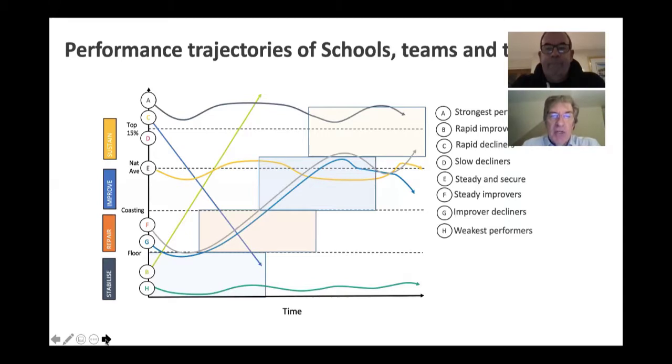And what I tried to do was to describe typically the improvement journeys that schools across the country are on. So if I take A at the top of the screen, these would be schools that are traditionally over 20, 25 years, they've been some of the best schools in the system. And no matter what changes happen from government, whether it's a new Ofsted framework or a new assessment framework or a new exam system, they cope with it, they deal with it, and they continue to be really strong.